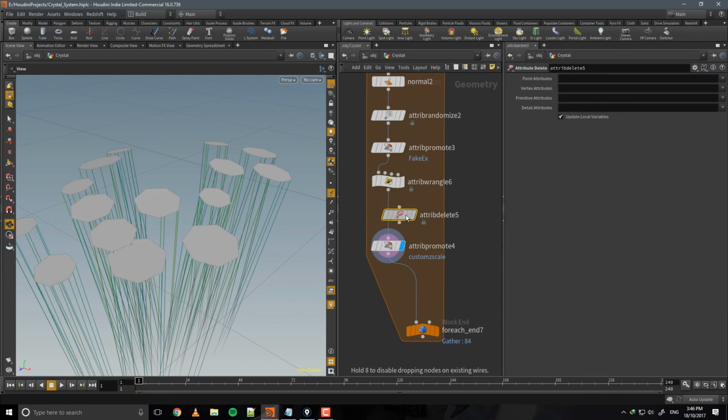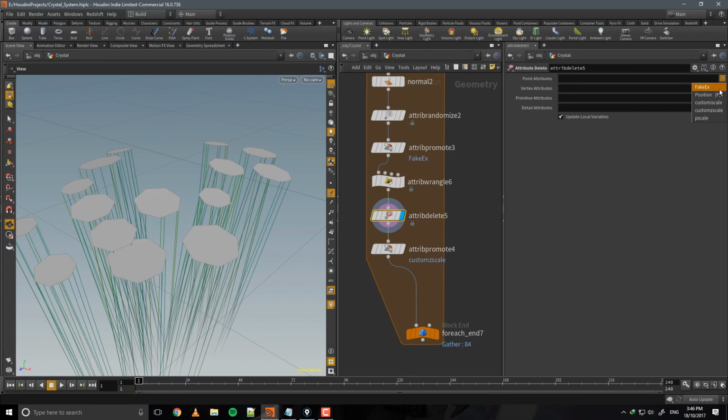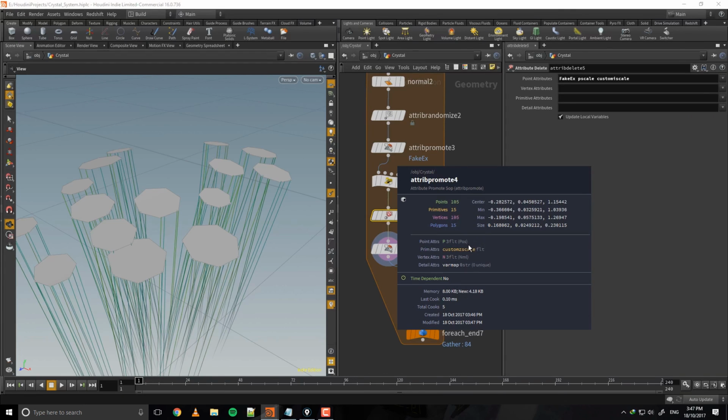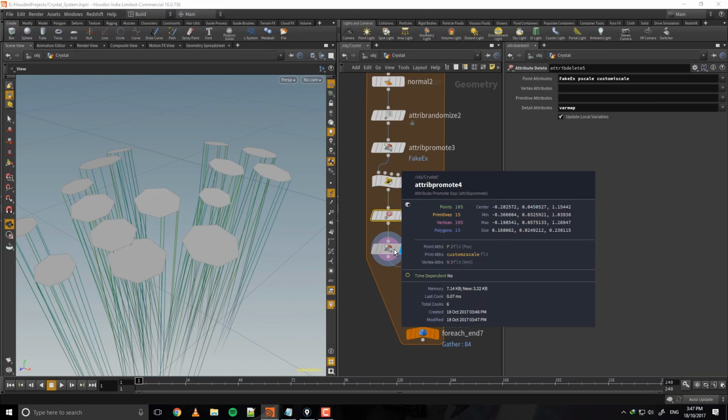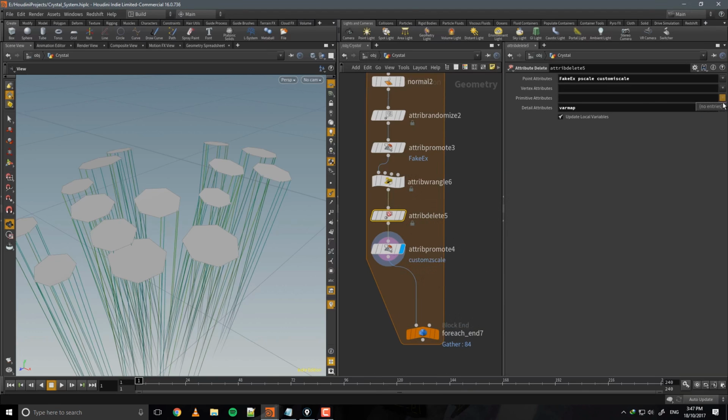Don't need them anymore, so I'm going to get rid of them. So what do we need? We don't need my fake X anymore. That's done. We need my position, obviously. Don't need my pscale either. We don't need my custom I scale. Okay, so what we're trying to do is get rid of the vertex map as well, and the normals. We don't do the normals anymore.